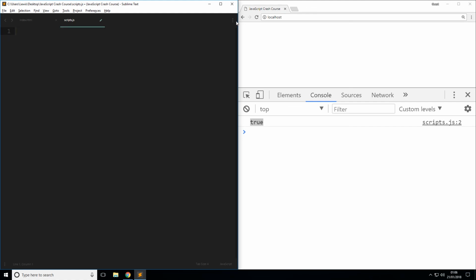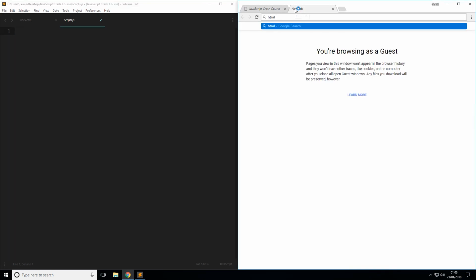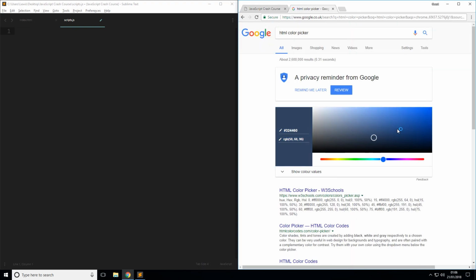Another very handy, I'm saying handy a lot this video, I don't really know why, it's just a very handy scripting language, I guess. But something that's useful, in fact, is that JavaScript numbers also carry hex values. So if you're into color space, if I was to go to HTML color picker, you'll see if we have a look at some colors here, this value here, hashtag and then 6 characters or numbers, that is a hex value of color, right?